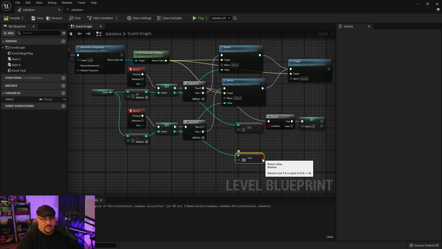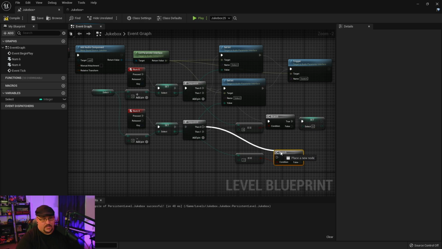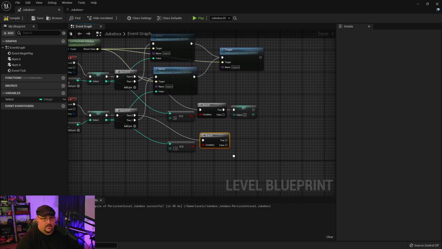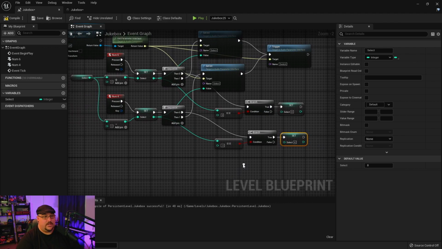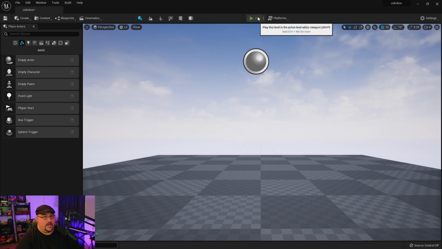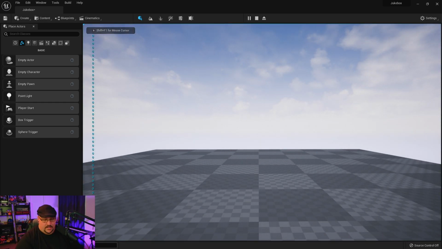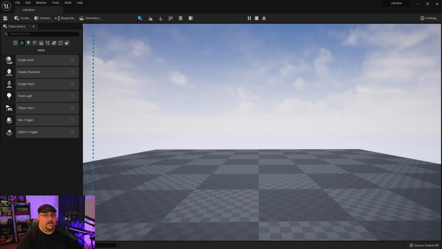And then we're just going to do the same thing. We're going to bring this out to a branch. And we want this to do this first before it actually plays the track. And we're going to set our integer to the number 4. And this will cause our list to then loop around. So go ahead and compile this. If we move it out of the way, you can see that we're starting again with index 0. And as we hit the top of our list with index number 4, if we hit up one more time, it's setting it to 0, and vice versa.